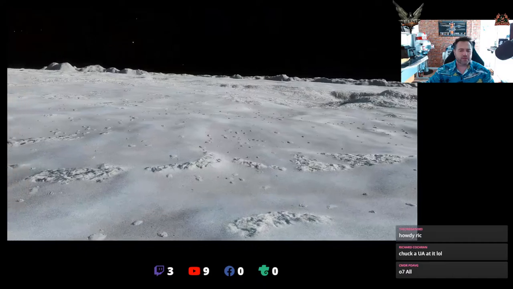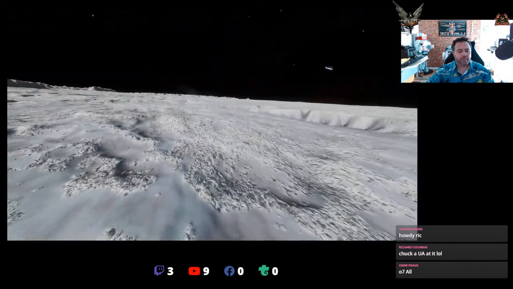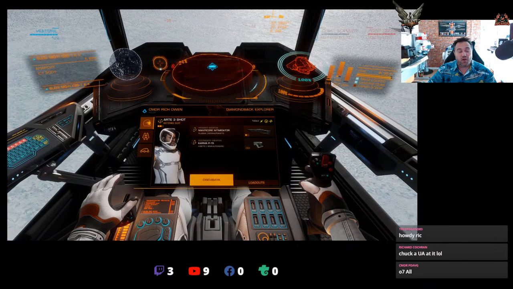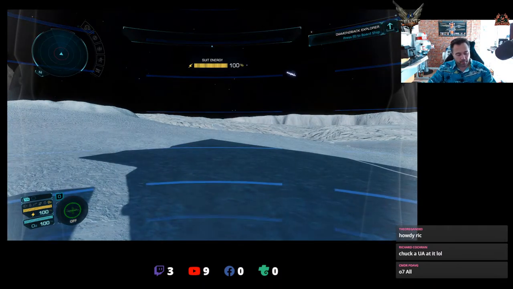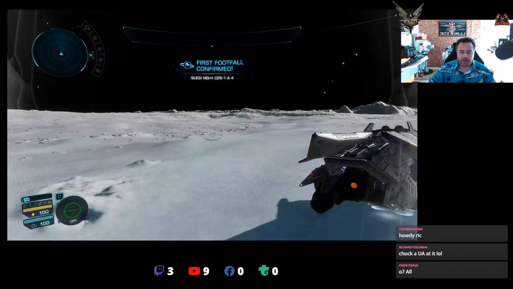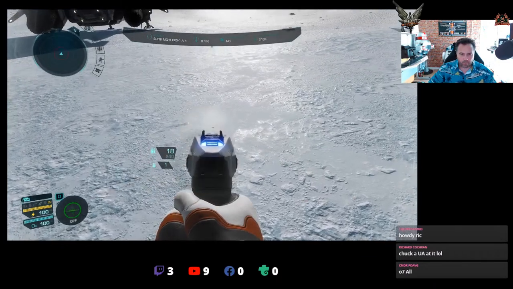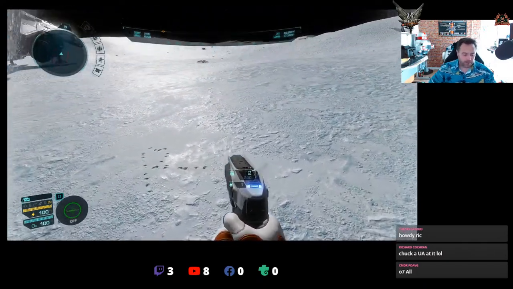Now, have a quick look around. See if we can see anything. Looks like the old icy planet. Nice. All right, let's get out, have a walk around. Get that first footfall. Check it out. For Ricardo, get in there.